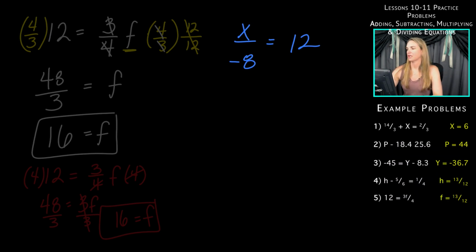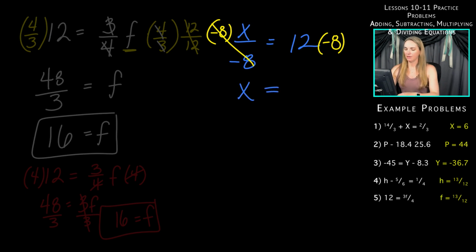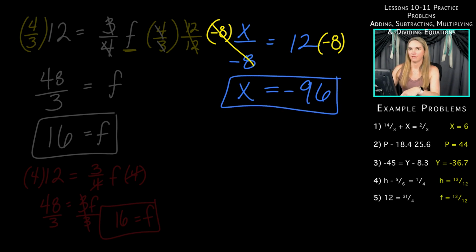All right, let's go ahead and try this one together. So first I need to isolate my x. My x is dividing by 8. The opposite of that is multiplying by 8. And actually, just to clarify, we are multiplying by -8 because a negative divided by a negative is a positive, and we want this x to be positive. So when I divide this, -8 divided by -8 is 1, so I'm left with x on the left side. And then 12 times -8, so 12 times 8 is 96. Negative times a positive is a negative, okay?